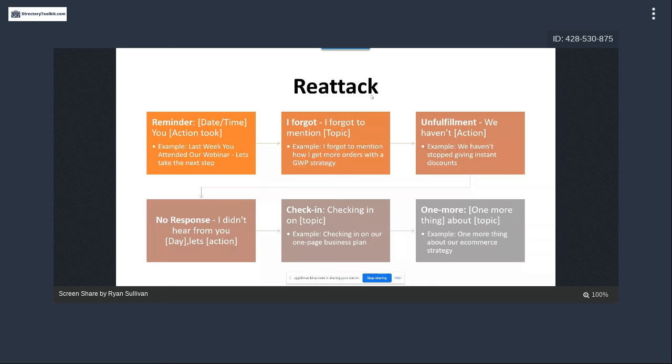So those are always good to have chained, because if let's say there's a 20% open rate and you send them 5 emails, odds are that they're going to open one of those.